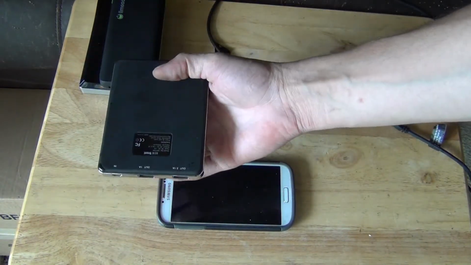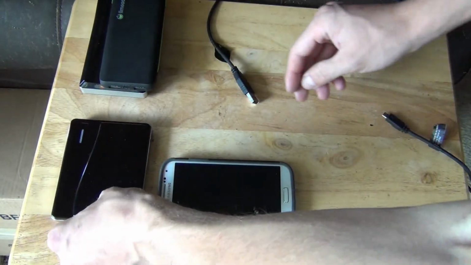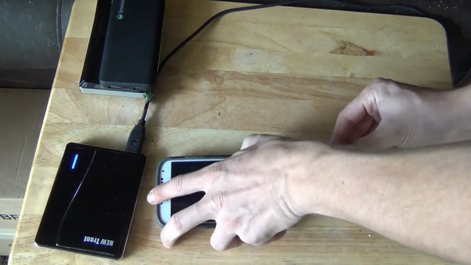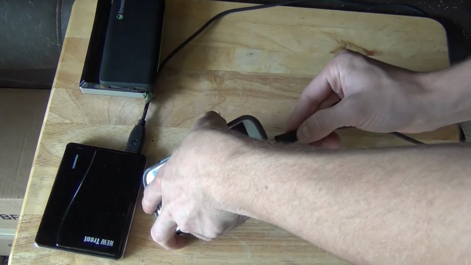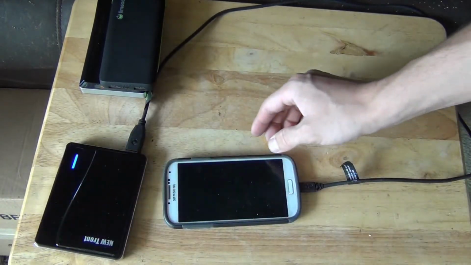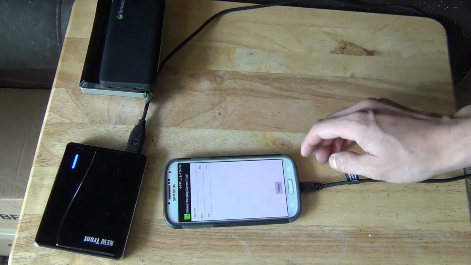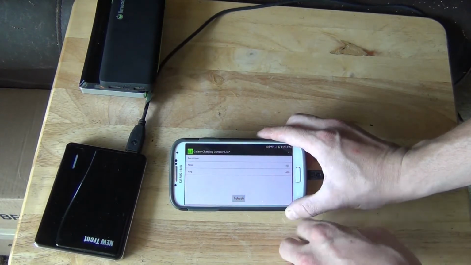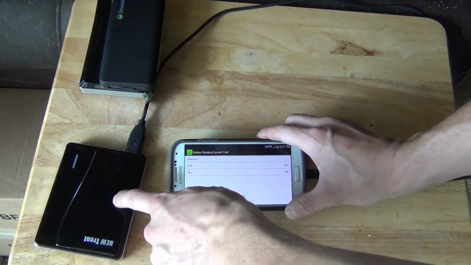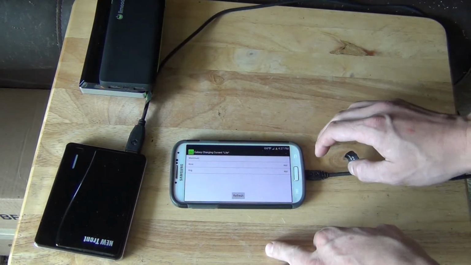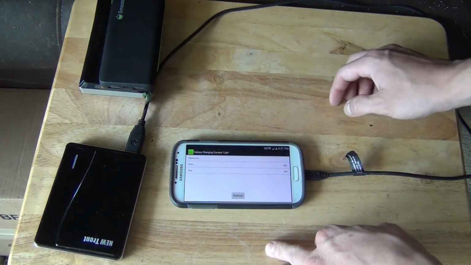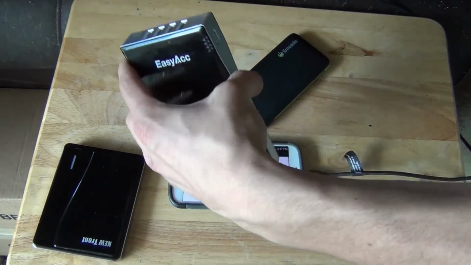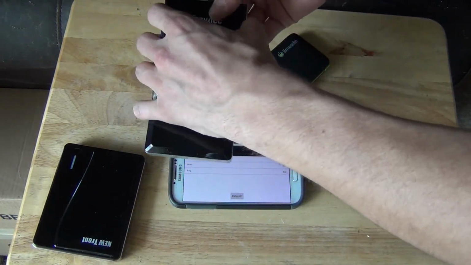The new trend usually did fine, but it seems like its outputs are a little lower than stated too. So I'm going to put this in the 2 amp one last time and see what we get with the new trend here. Yeah, it's been low, around 460. This was saved from when I tested this earlier. It's been stuck on 460 every time I enter the program until it finds a new reading. But for some reason the new trend only outputs at 500 milliamps, just like this EZAC does on the 0.5 amp setting.